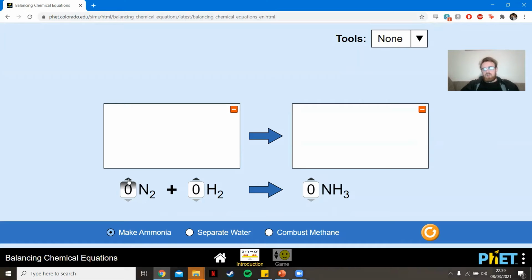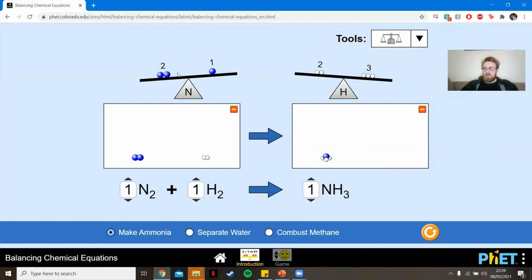So if we look at this equation, nitrogen is going to react with hydrogen to give you NH3, nitrogen trihydride. Okay, also known as ammonia. That's why it says make ammonia. Okay, but we have the same issue that we saw a minute ago. There's 2 nitrogens here and 1 here, and there's 2 hydrogens here, but 3 hydrogens here. Again, you can't just have atoms appear and disappear.